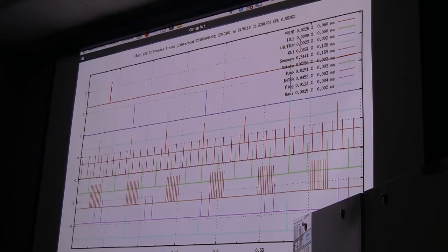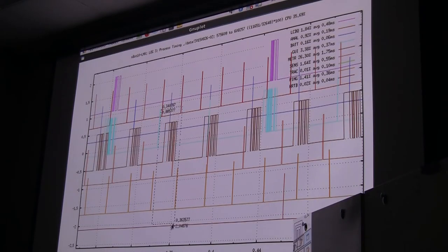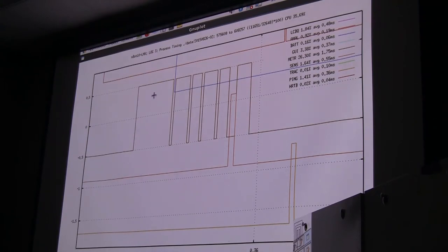What really struck me was, if you go back and look at that other plot, the thing that eats up the most time is the odometry. That's about 10 milliseconds. Odometry has a sine and a cosine and an arctangent and a square root, and those transcendental functions eat up a lot of CPU time on a processor that has no floating point. So of our 35% CPU cycles that are being used, 26% is right here. That's sine and cosine.